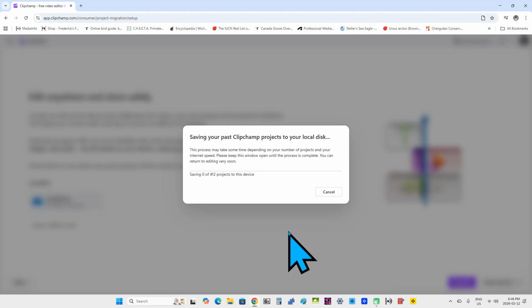Please keep the window open until the process is complete. You can return to editing very soon. Okay, so this is just what I'm going to do, okay? I'm not 100% recommending it, but it probably is your best option. But again, like I said, it's up to you. But this is certainly what I'm going to do. I'm going to save to the local drive.